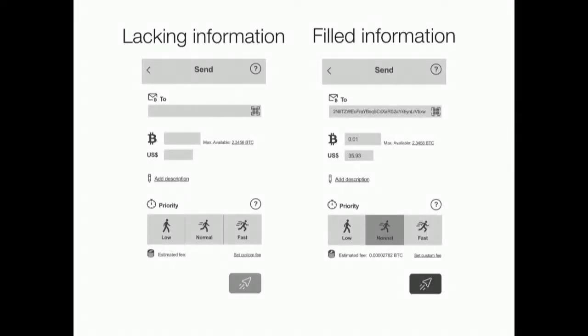In a Bitcoin wallet, an example of a constraint can be seen here. This is a structure of a page to send a transaction. And you'd like to make sure that your user will complete it with all the necessary information before sending it, that he doesn't forget the amount or the address. So you can create the following constraint. You keep the send button disabled as long as there is important information missing. That way, the user will know that he still can't send a transaction, and that's more likely than not because he needs to fill in more of the fields.